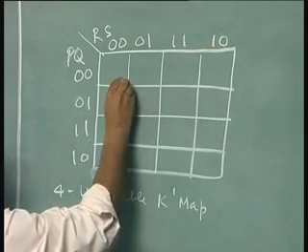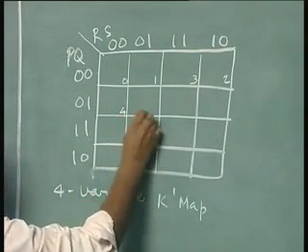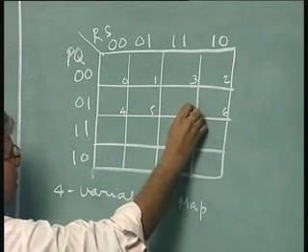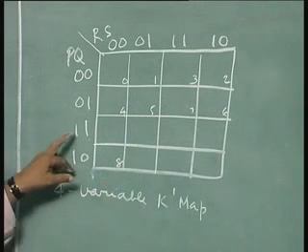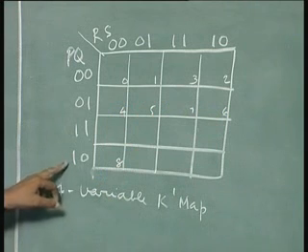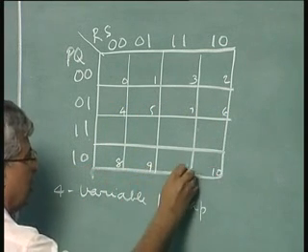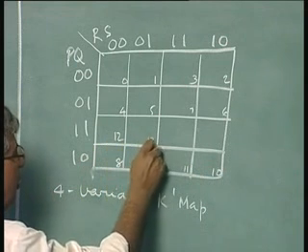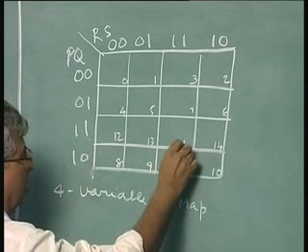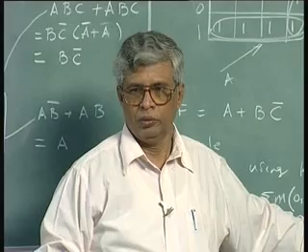So this is minterm 0, 1, 2, 3, minterm 4, 5, 6, 7. Minterm 8 will start here because of this 1, 1 comes later than 1, 0. So 1, 0 will have minterm 8, 9, 10, 11, 12, 13, 14, 15. This is the 4 variable corner map, which is standard, whether the variables are A, B, C, D or PQRS or X, Y, Z, W or whatever, alpha, beta, gamma, delta.